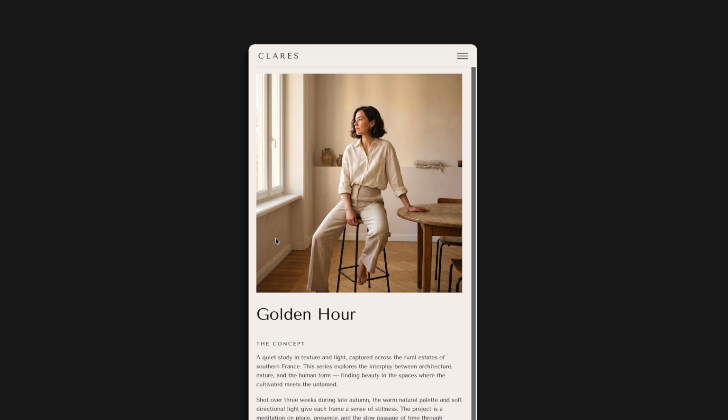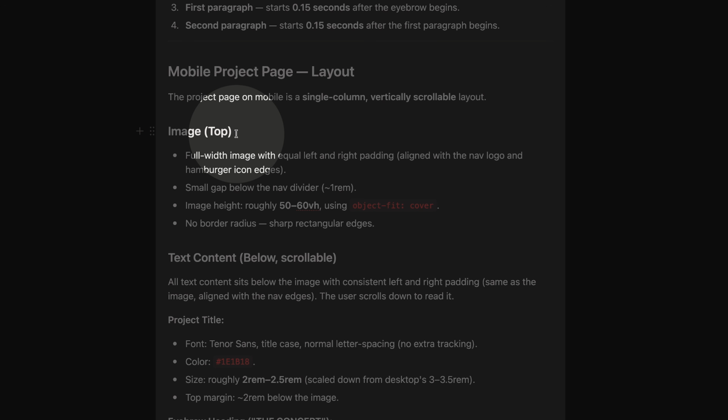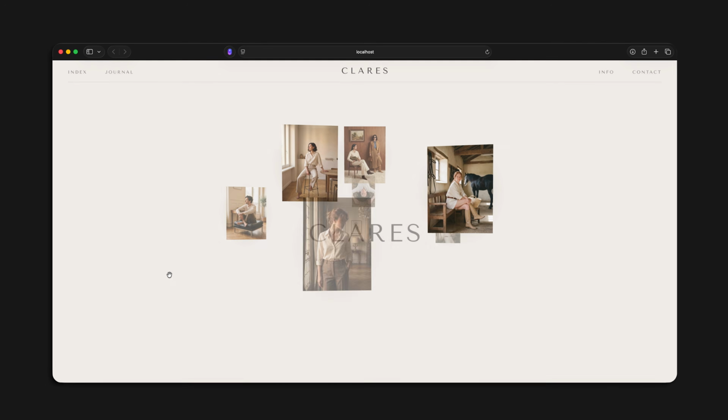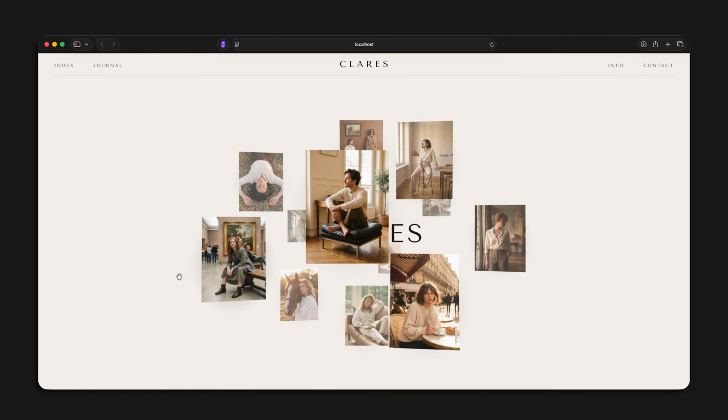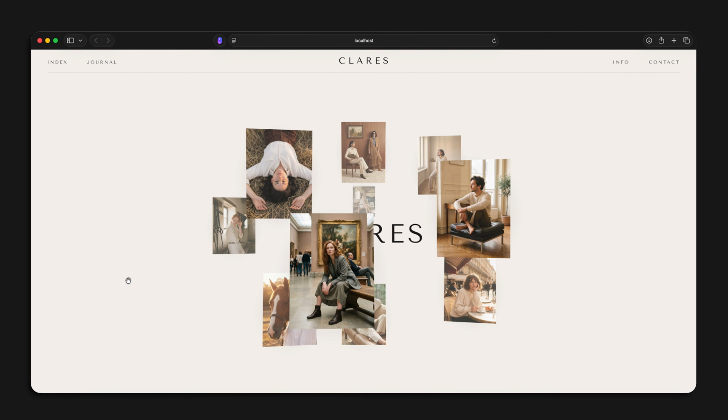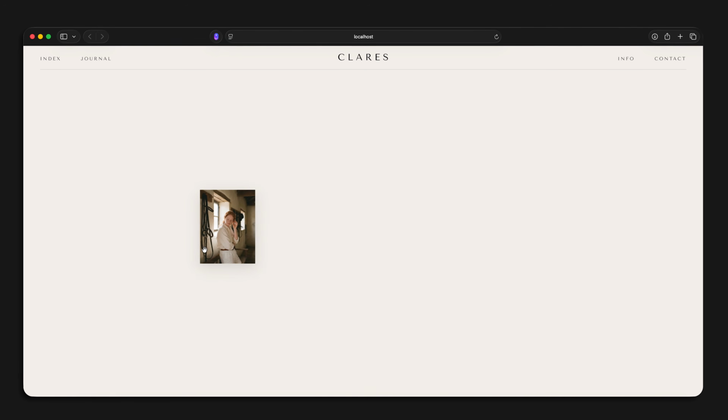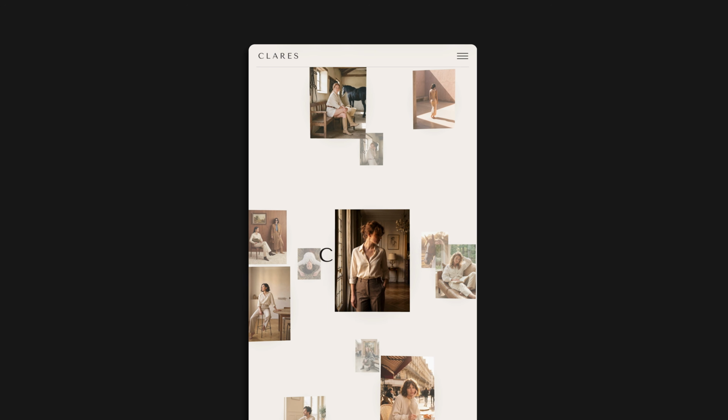When you tap an image, the rest fades away and the project page opens. But on mobile, I prompted for a vertical layout instead of a two-column one. So the project image sits on top and then the text sits underneath it and you have to scroll down to read it. And here's the end result, a beautiful hero design with the animated orbiting sphere with elegant hover and drag interactions. And when you click on an image, the project page opens with a calm transition and a version that works just as nicely on mobile.